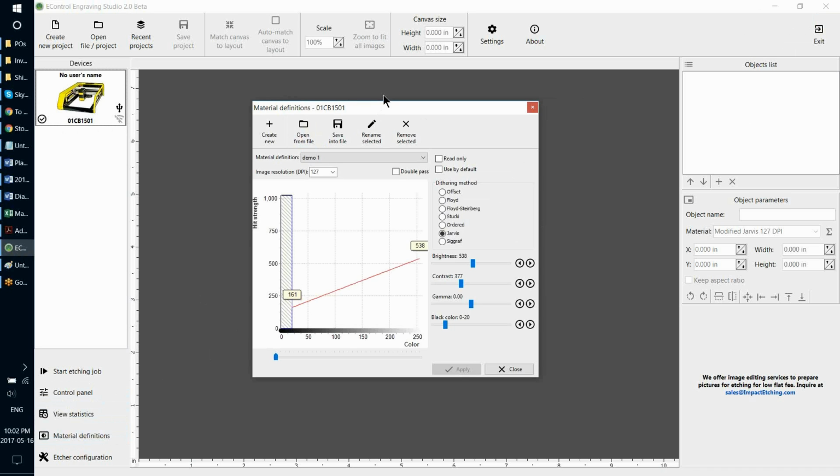Actually, there are two components to the perfect etching. First is editing your images correctly, preparing them for etching correctly, and second is having correct material configuration. This video will concentrate mostly on material configuration, but I just wanted to explain to you our grand plan in how we make sure that everybody can use our machines.